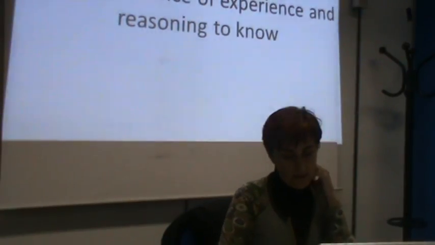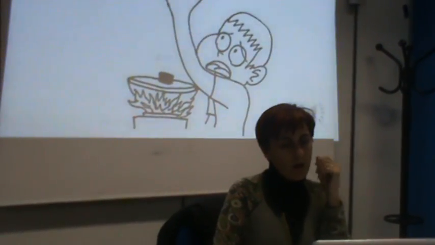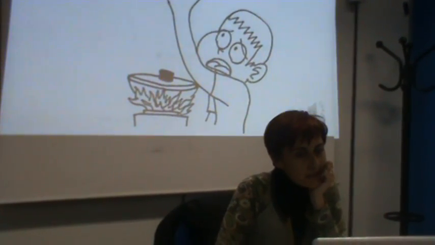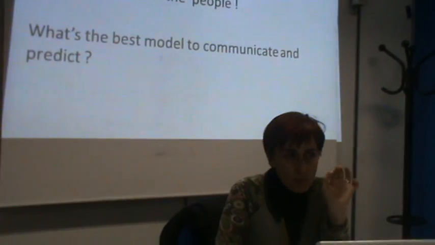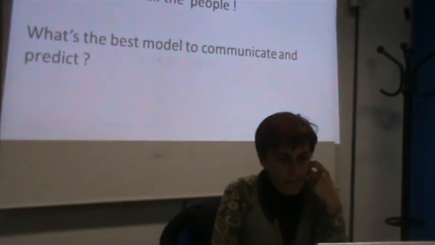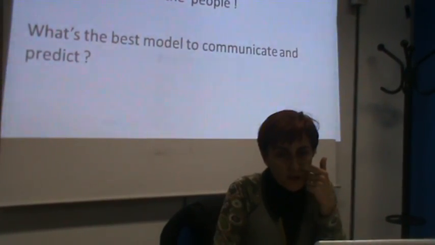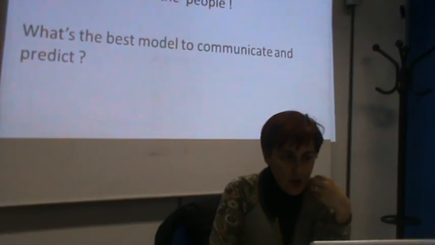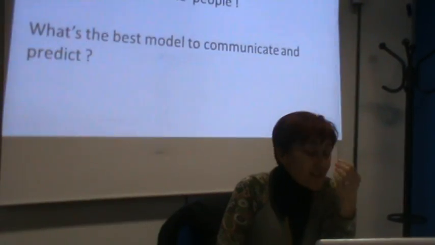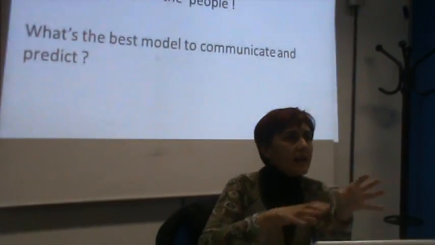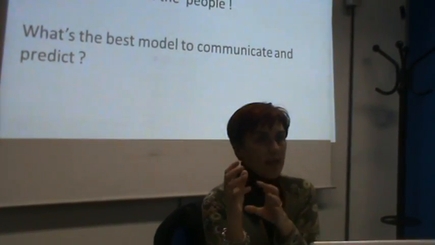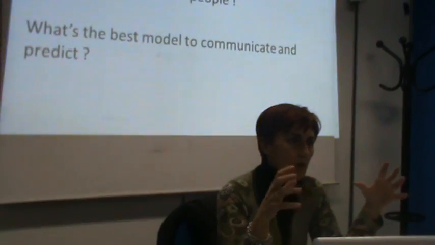Aristotle, the importance of the experience. I insert a joke. Aristotle, he was a child. Because the experience is most important, but the cause and the use of the syllogism is important, because with the syllogism we need a good model to communicate. We need a good model to communicate.